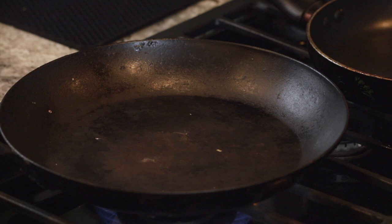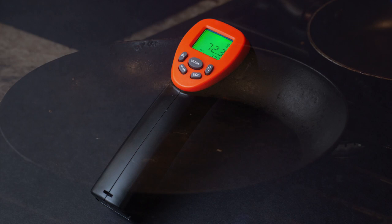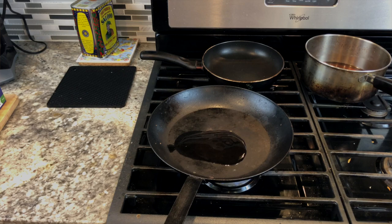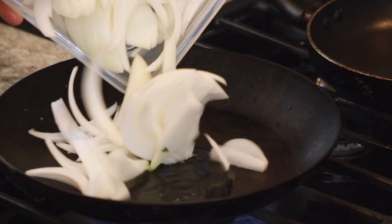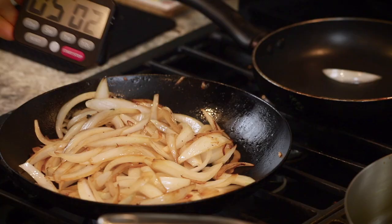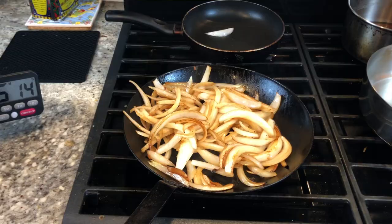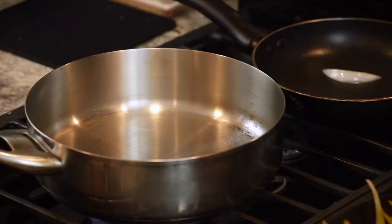I'm hoping to get the pan closer to about 400 degrees, so I'll give it another minute. You don't need to use an infrared digital thermometer, but I have one for demonstration purposes — mainly so people understand what temperatures a pan should be at. Now I'm putting water on my hands and sprinkling it on — see how it just disappears right away? That's what you want. I'll put in about a tablespoon of pure olive oil or corn oil, and make sure my fire is on high. You hear that sizzle right away — that's what you want. My onions have been going for about five minutes; they're about halfway there, starting to caramelize, but I want them to get more caramelized — it just adds such a rich flavor to the dish.